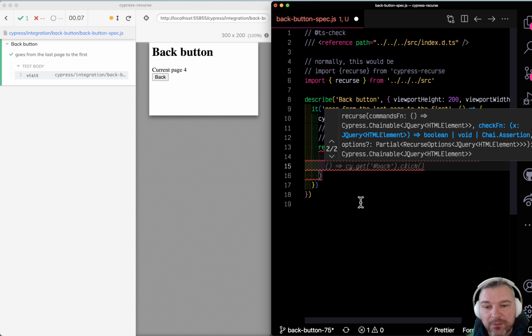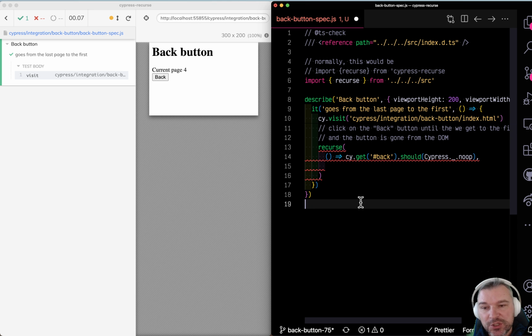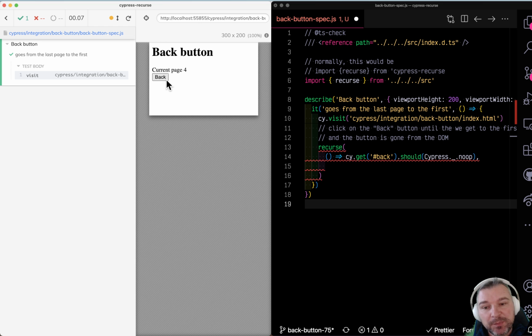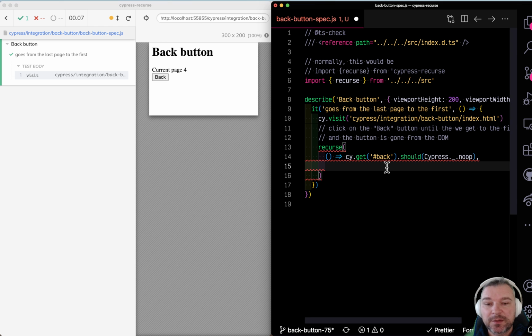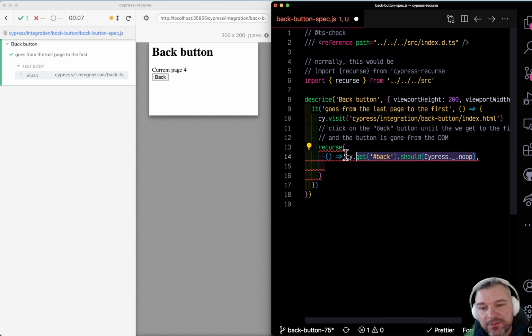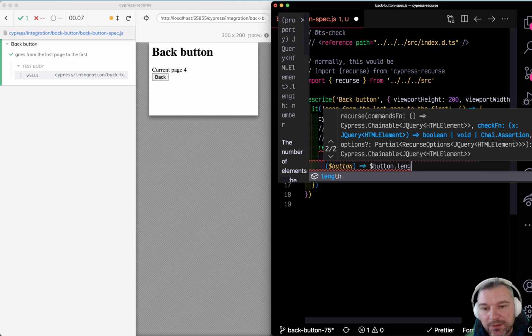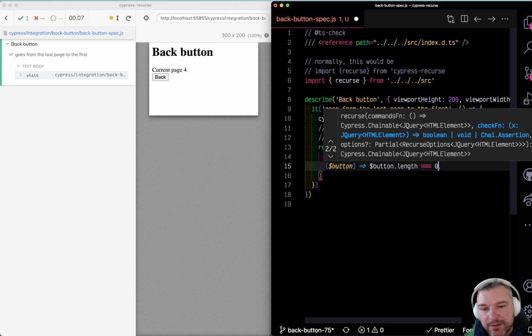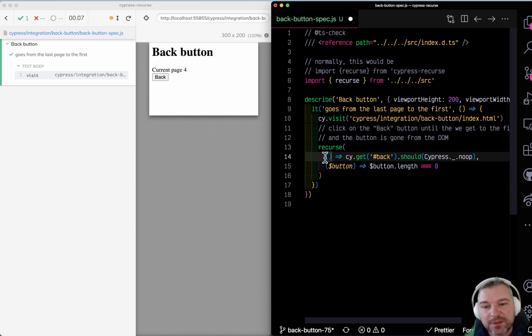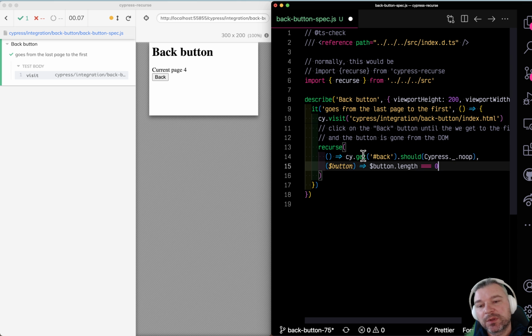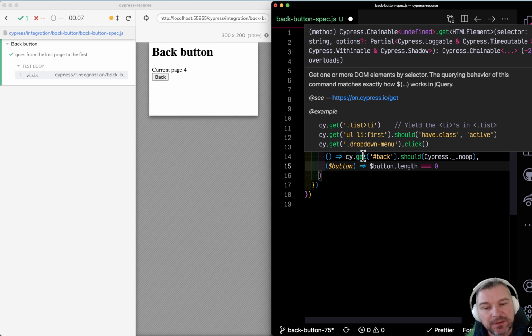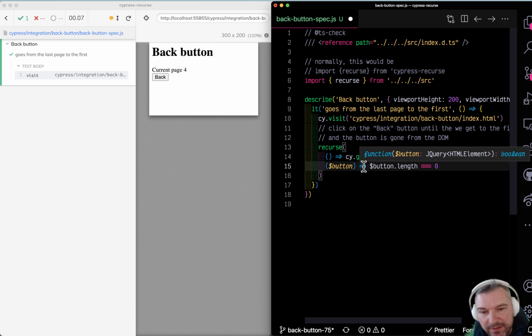And the second one is, what do you want to do, right? How do you want to check? You want to keep clicking on this button until that button is no longer present, no longer exists. So whatever this function yields to you will be a jQuery element. You want to say, as long as its length is zero, right? So the first iteration, you'll get a button. It's not going to be zero, so it will go back to the first function, try to get the button again. Length still not zero.